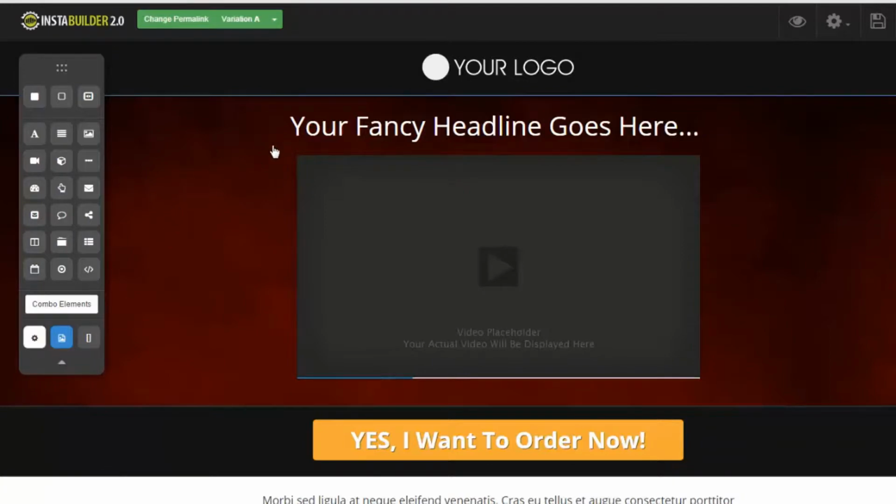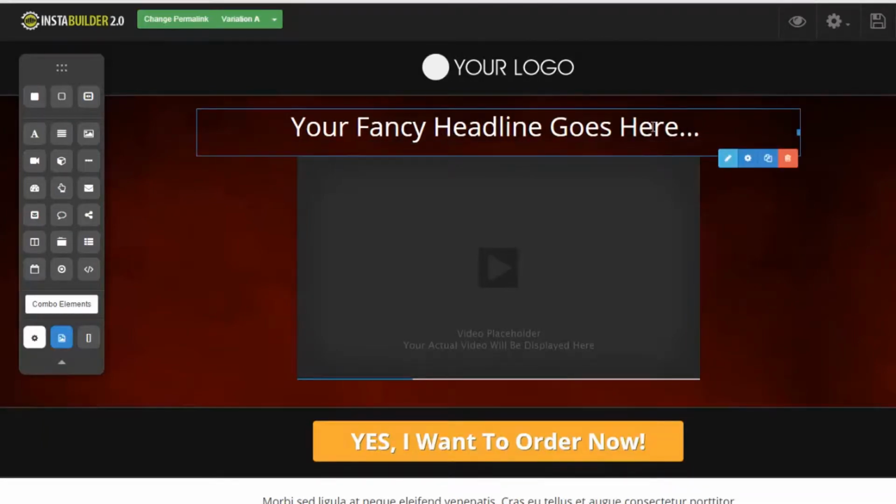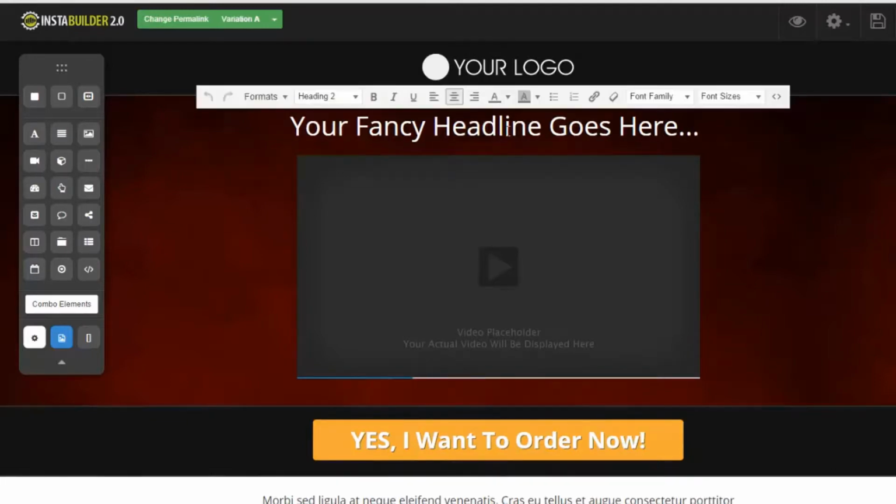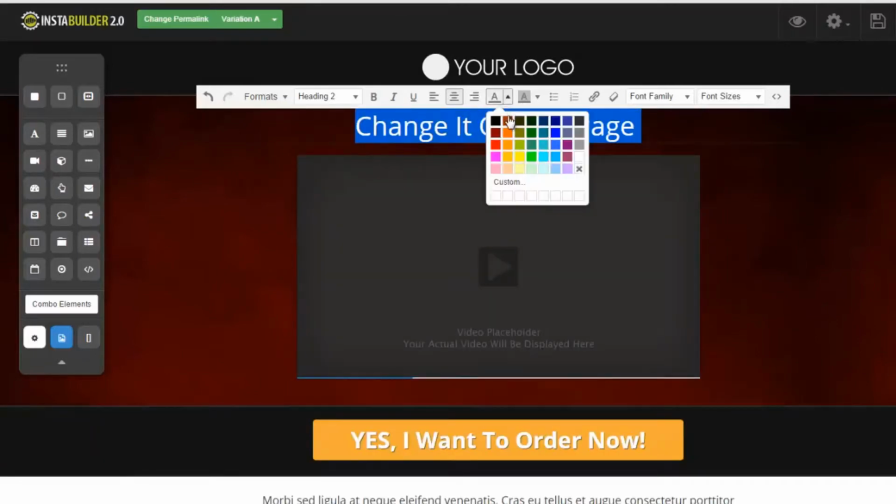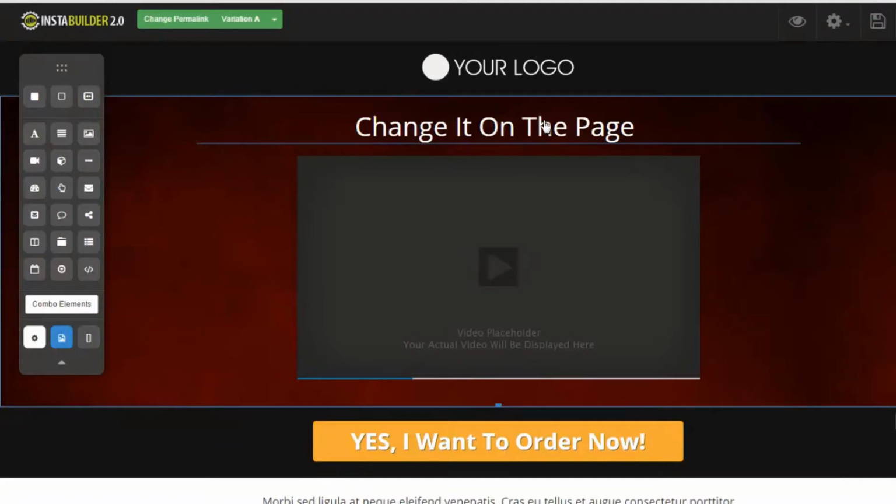Now, this is how easy this is. I'm going to work with existing elements just to kind of show you. The element is on the screen. I'm going to click it once. As soon as I do, this little box opens up. Now, as you can see down here, there's a little edit icon. I'm going to click this, and now you see the little WYSIWYG editor that's opened up. So there's not a pop-up where you have to go and change your font over here on the right-hand side or nothing like this. You just change it right here on the page. And then if we want to change the color of this, if we want to change the background color, whatever we want to do. If we want to make it bold, if we want to adjust it to the left, to the right, you have complete options with the WYSIWYG editor.